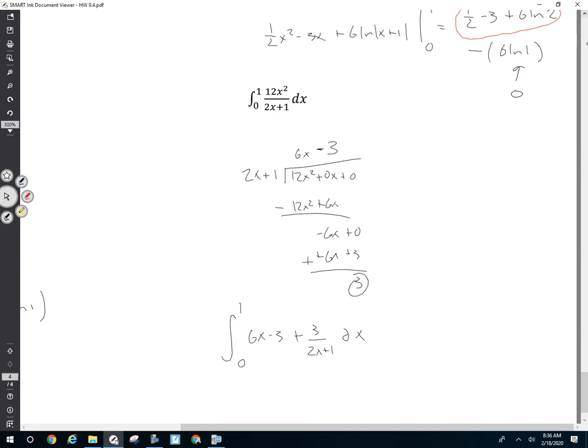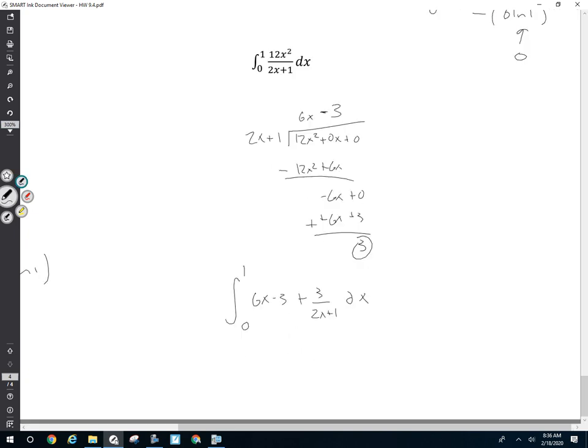Find the antiderivative of that. This will be a little bit funky. Watch. This is 3x squared minus 3x plus. This antiderivative, 3 log 2x plus 1, I need a 1/2. Why? Because this is a coefficient of x. This is an f of ax plus b. From 0 to 1, I got 3 minus 3, which is 0. So I have 3/2 log 3 minus 0, minus 0. That's gone. Then I have 3/2 log 1. Log of 1 is 0. So my answer is 3/2 log 3.